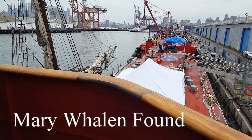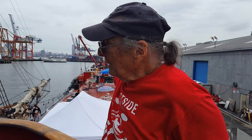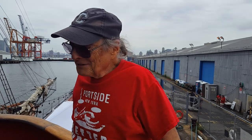We lost track of the Mary Whalen. In 2006, Open House New York weekend, there was an article in the Bay News listing different things you could do, and it said you could tour this retired tanker. We were in the container port just over there by those gantry cranes, and it had Carolina's email address. So I sent her an email and said, 'My name is John Weaver, I'm coming on Saturday to tour the ship, and I'm bringing the captain's daughter.' I had already retired at that time. We got here — and never left.